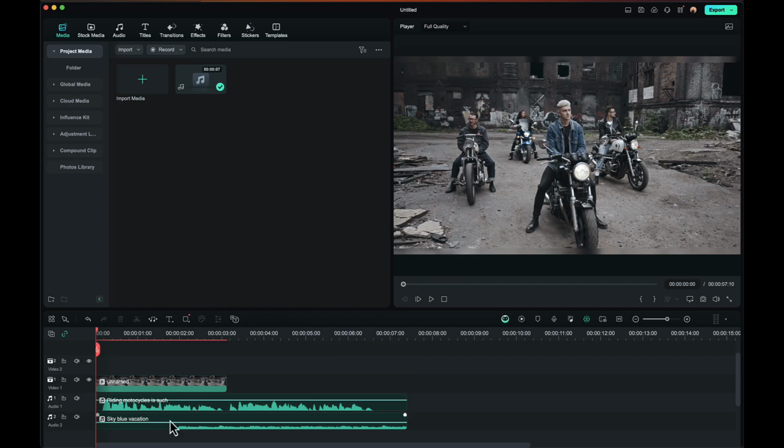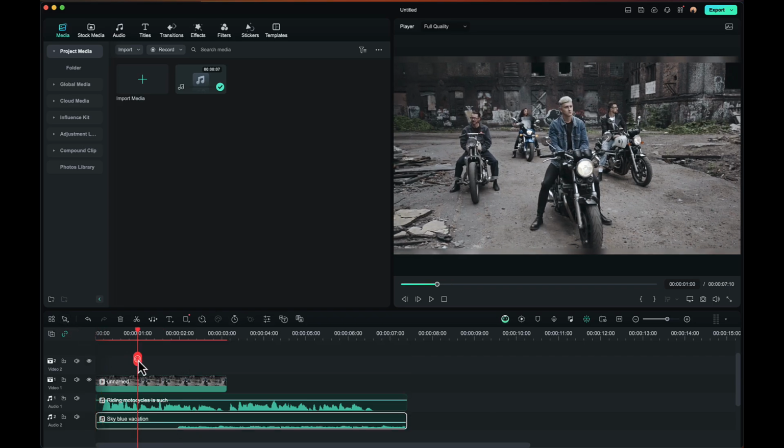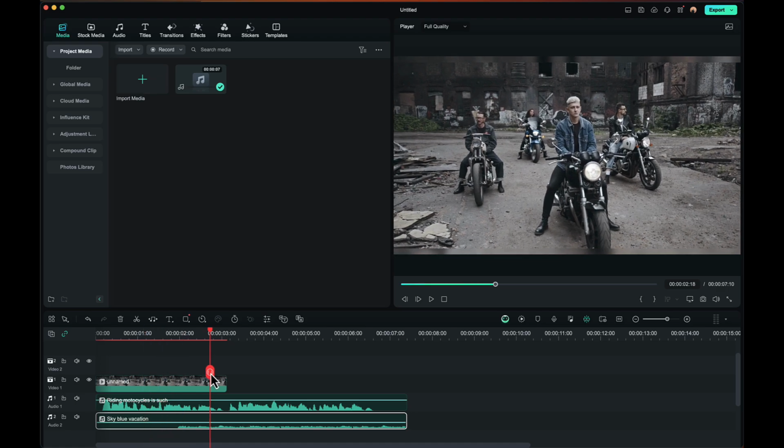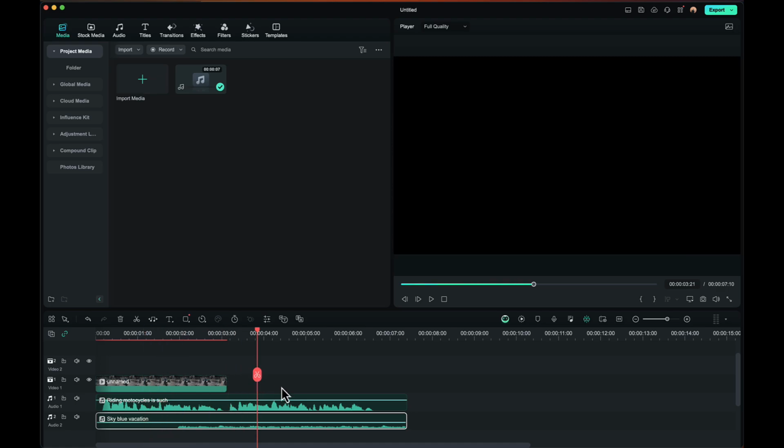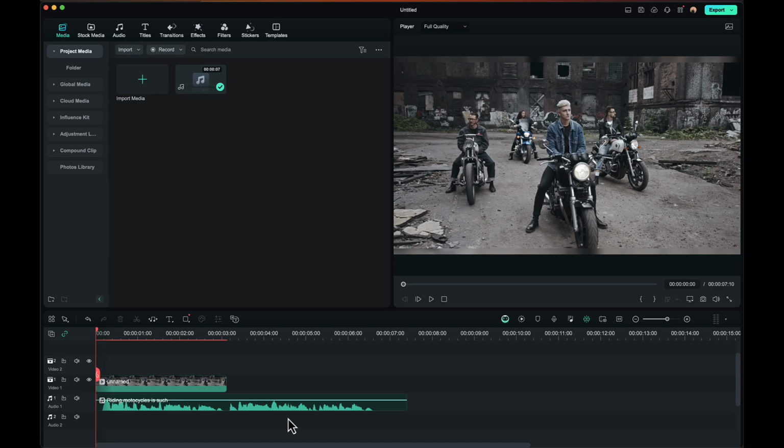If you don't need background music, or if you don't like the background music that was added automatically by AI, you can remove that as well and add your own music. The point of this is AI is here to help you out, to even create videos from scratch, get you that inspiration initially, and then you can actually edit and modify the video that was created for you based on your needs. All the tools are right here.